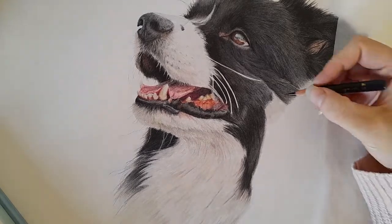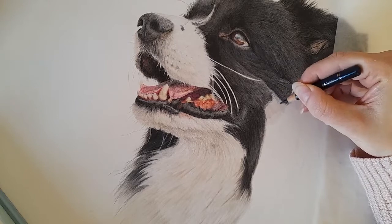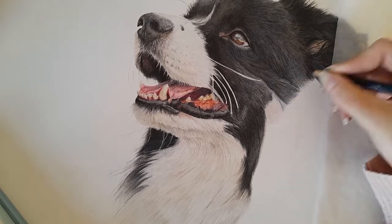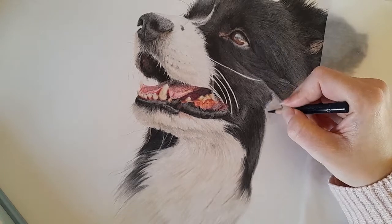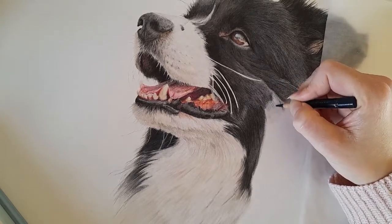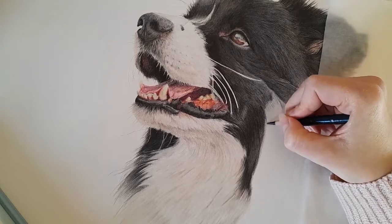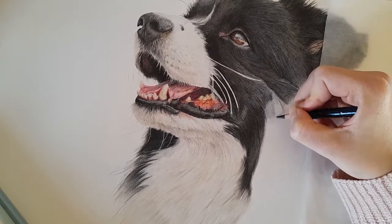So I have the dark indigo, and we know that this fur is curving down. You can just see it, in these little three sections that we've done, how much this fur is changing direction. And this is why it's really important that you study that reference photo and constantly refer back to it. If we'd done this all in the same direction, we wouldn't end up with a realistic look at the end. It's really important that we follow this fur direction.